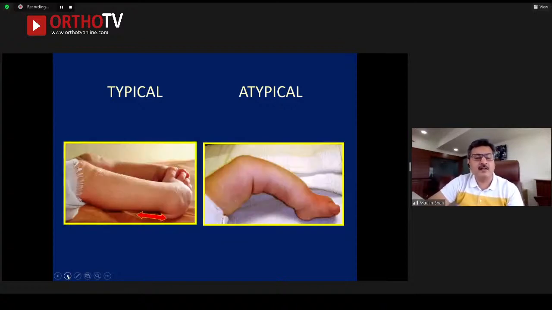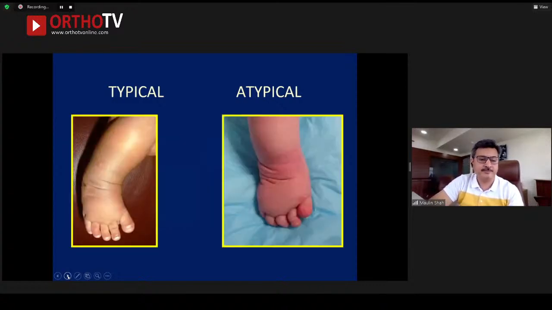And if you see the tendo-Achilles fibrosis or tendinous part, it's in the lower half, and you can see here there is flattening of the calf till the proximal two-thirds. And because of this intrauterine fibrosis, the tibia has plastic deformation. So the tibia, which is straight in typical clubfoot, will be found peg-shaped or cylinder-shaped. And this is the reason why the plaster applied in 90-degree knee flexion has a tendency to slip off, and so technique modification is required here.